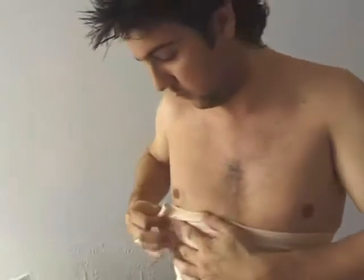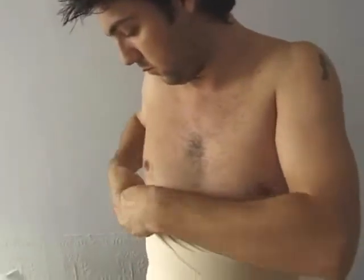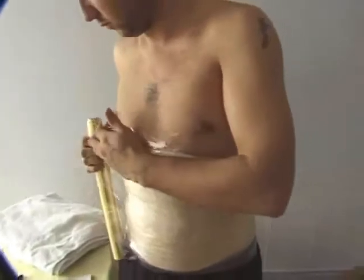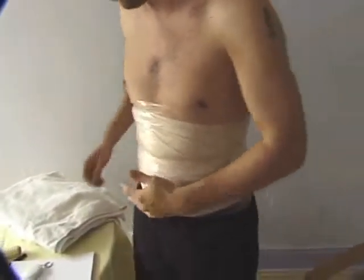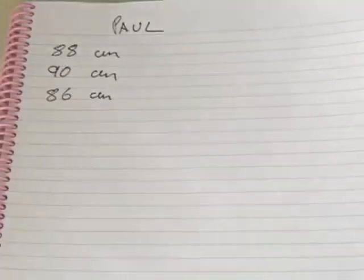Once Paul has completed this, he takes the cling film and wraps it around the bandage, covering it completely, so again the bandage is firmly held in place. Paul then takes the towel to place round his stomach so that he keeps warm for the hour that he then waits until the treatment is finished. Paul drinks water during the treatment.